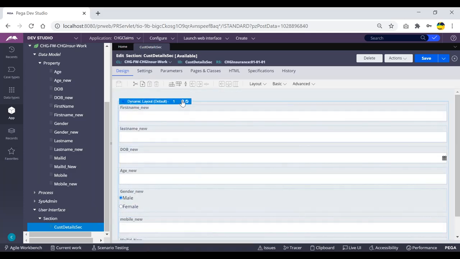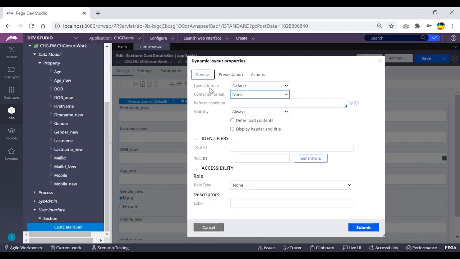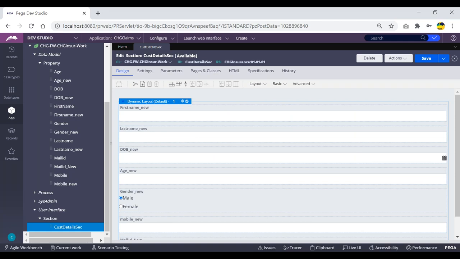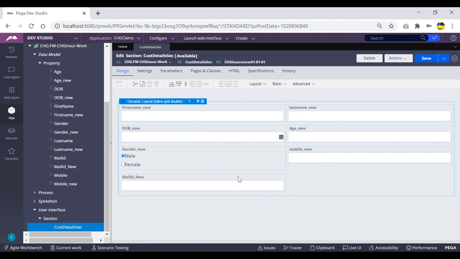Now let me make this 2 by 2 or 3 by 3, whatever you want, you are able to do that. So change this to inline double, submit. Now everything will be changed to 2 by 2 here.